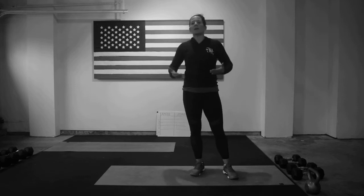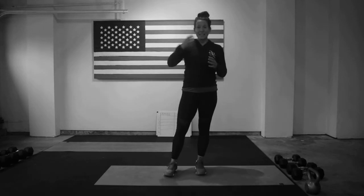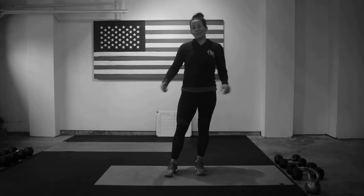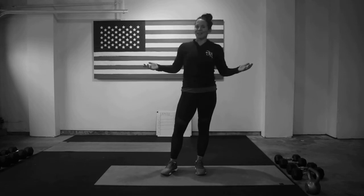Now, if you wanna get your heart rate up a little bit more and a little more of that aerobic zone, I want you to go a little more moderate with weight and try to consistently keep going with strong repetitions for the 60 seconds. So, go get your dumbbell options, get a piece of paper or a dry erase board so you'll be able to write down how many reps you did so you can defy yourself each round, and let's get to work.